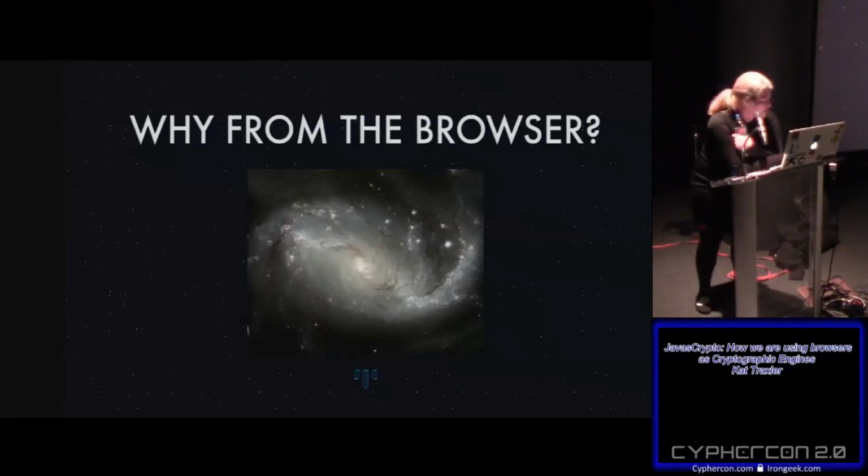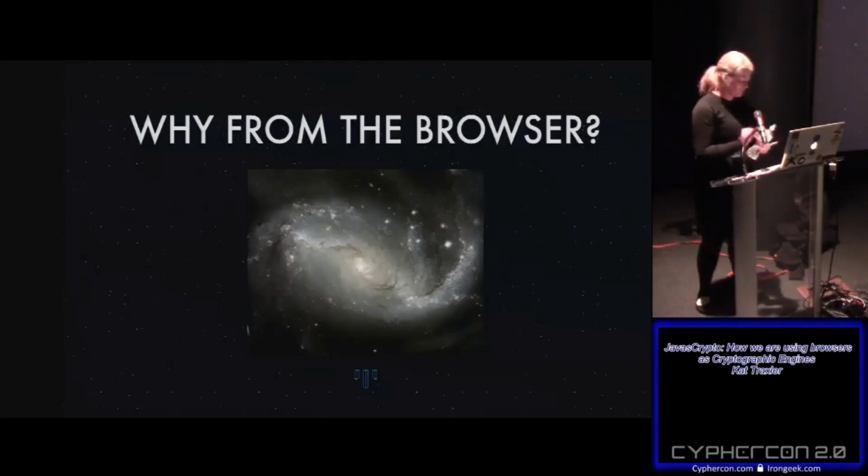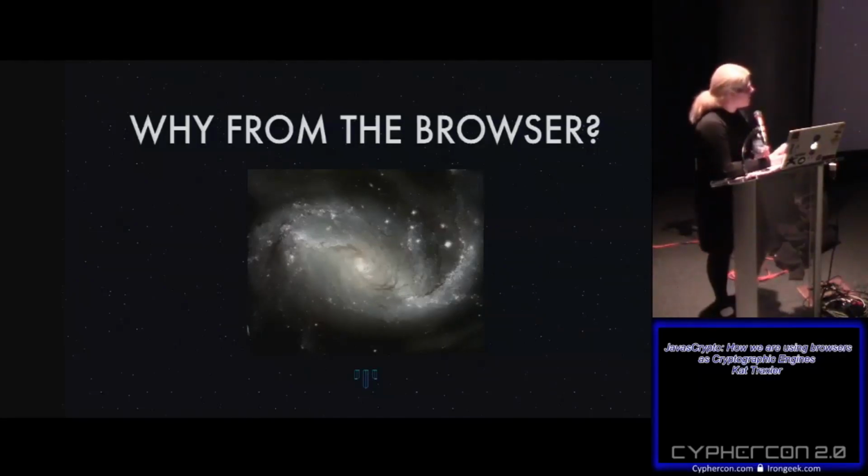Missing in the browser is an obvious secure key storage. Without secure key storage in the browser, this is the OS that we have to deal with, right? The browser is our OS now, without any secure key storage. Why is cryptography in the browser, right? Like, why are we doing this at all?